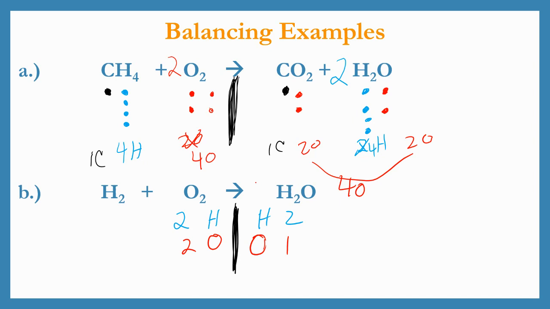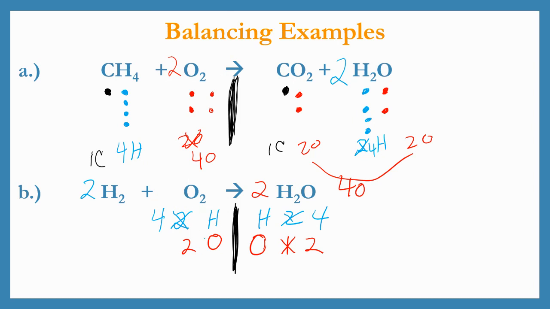So if I need to multiply this by 2, that's going to allow me to get 2 oxygens. But in the process, it's also going to give me 2 more hydrogens. So that's a total of 4, right? 2 times 2 is 4 hydrogens, and 2 times the 1 oxygen is 2 oxygens. So now this side is set, this side is not set. I have 2 hydrogens and 2 oxygens. So my oxygens are good, but I need more hydrogen. So the next thing I can do is double this, right? So if I do 2 here, 2 times 2, that gives me 4 hydrogens.